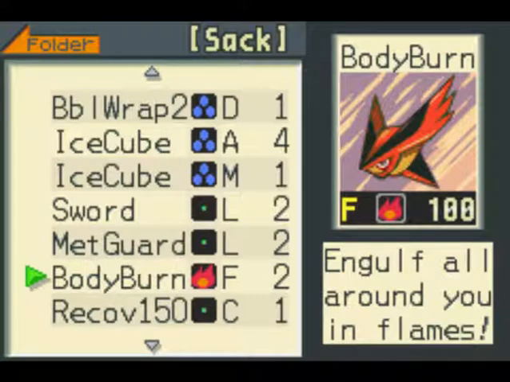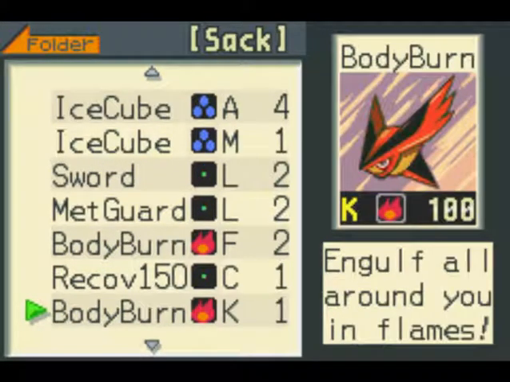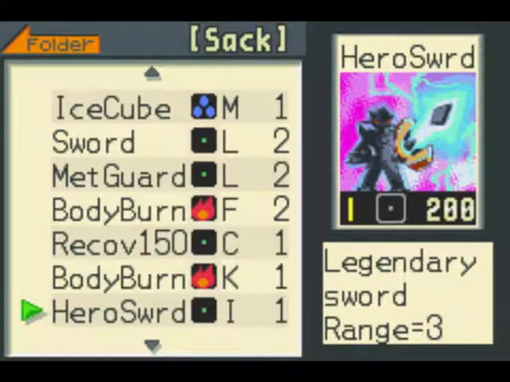Body Burn basically is a move where it engulfs you in fire, vertical, horizontal, your left and right. Basically the same, it surrounds you in fire. Self-explanatory. Also, I ran into the Hero Sword Eye.